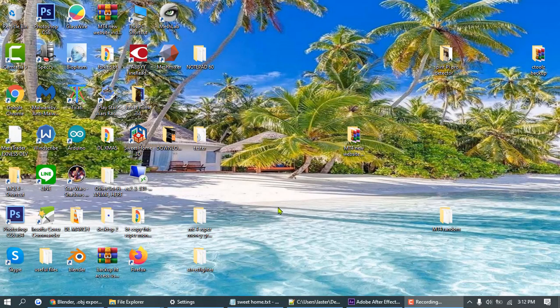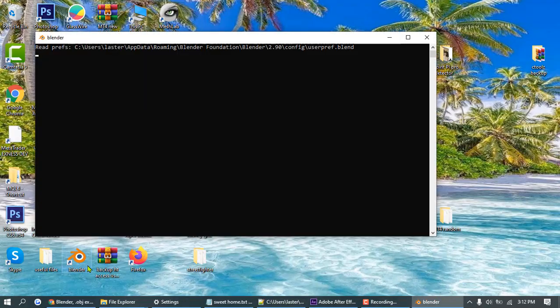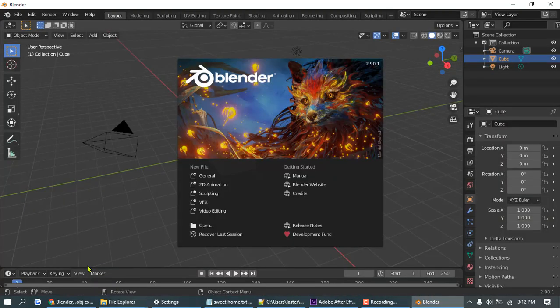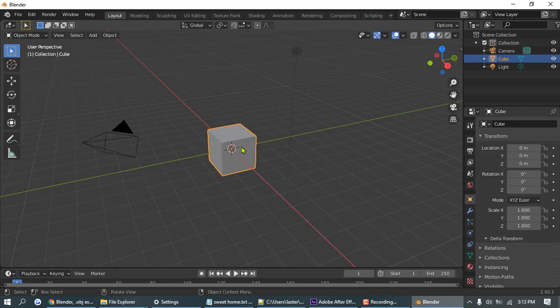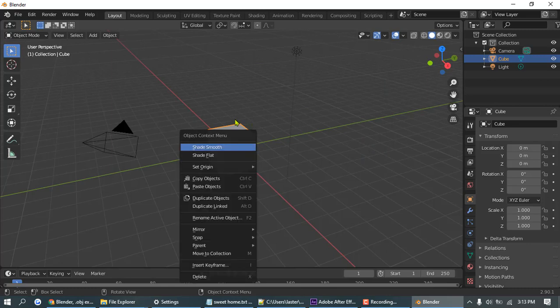Okay, a quick tutorial on how to properly export OBJ files from Blender. That is to keep the color with the file. You just start up Blender here. You import a file that's got the proper color. That should come from something nice like Paint 3D, which does really nice files in a special format.